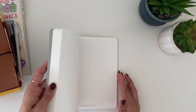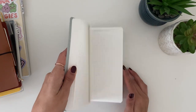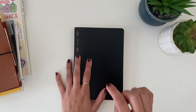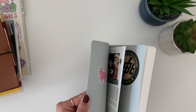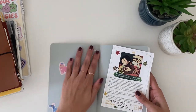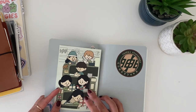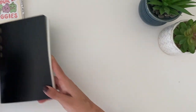My second one is just a standard B6 Stalogy. I'm not using this as a planner — I'm using it purely for notes. If I'm on a phone call for school or work, or I need to jot down notes for a class, notes are going in here. I think there are 368 pages in here, so at least for the next six months it will be enough. I've already decorated it — my niece gave me some stickers, so I put those in there as a little homage to her, a fellow stationery and sticker lover. I also got this notebook for Christmas from Yoseka, so I'm keeping their postcard and stickers in here until I know what to do with them.